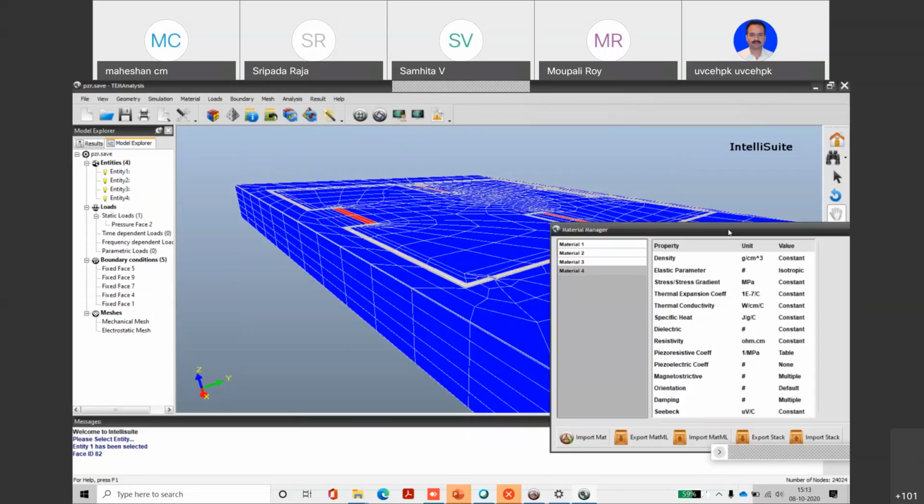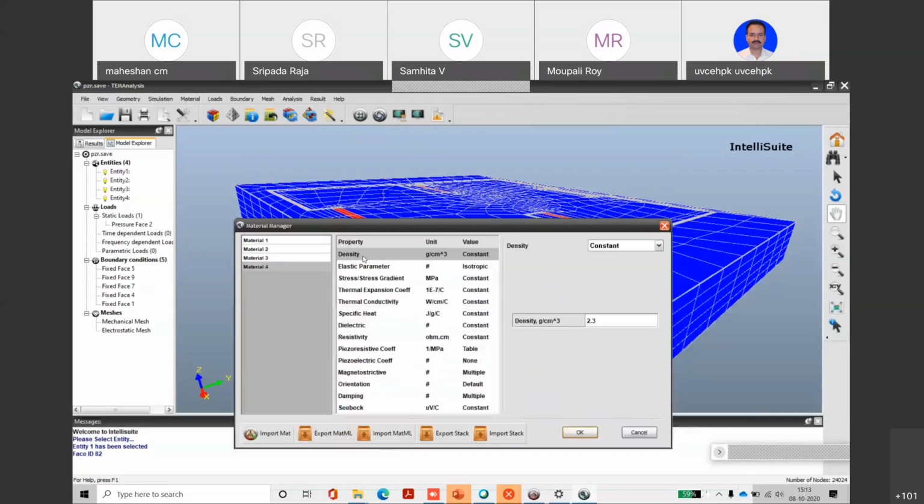So here you need to see what are all the properties that we are trying to apply. If we are doing an electromechanical simulation, electromechanical can be capacitive, piezoresistive, or piezoelectric also. So based on the functionality of the device, we will see what are all the properties that are important. Ultimately, the properties are thermal, electrical, and mechanical properties.